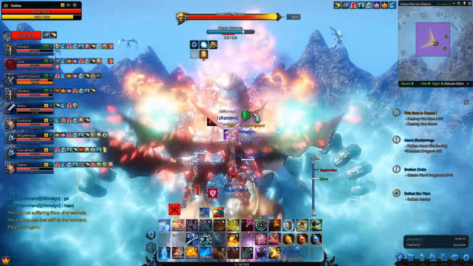But it really depends on how you're doing the raid. There's several different ways, which I'll talk about later. But I think it's a good idea to at least take some of these down. They're not too hard, especially if you focus them down. You can get them down relatively quickly, and that just makes things easier on the healers. And speaking of your healers, in this raid, at least with this method that you're seeing us doing here, you're going to have to stay grouped up on your healers so that you're getting healing all the time.